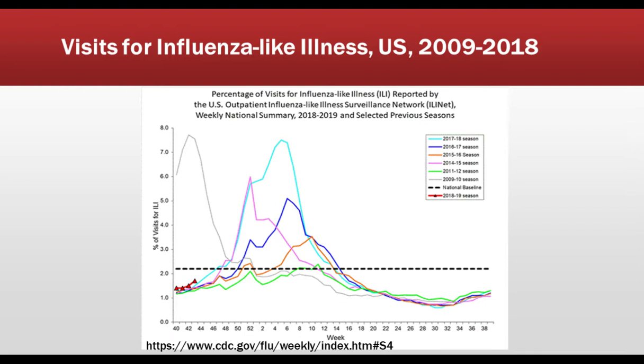The teal that peaks in the middle, that's last season, 2017-2018. You can see higher peak, kind of broader peak as well. It was a severe season. The red diamonds that you see in the bottom left, that's this year, 2018-2019. And you can see ILI slowly starting to tick up. That dashed line, when it hits 2.2, we're saying that's influenza season. If you were betting, you'd say we're probably 3-4 weeks away from influenza season. But we'll see how it goes, and we'll see what the year is like.